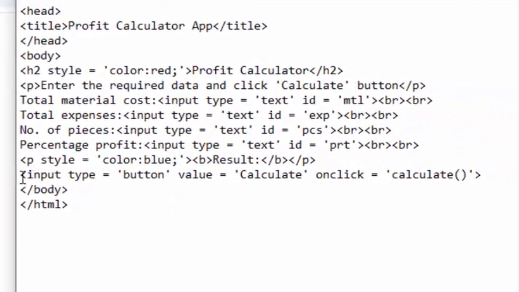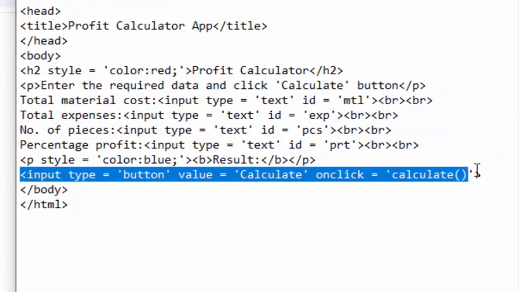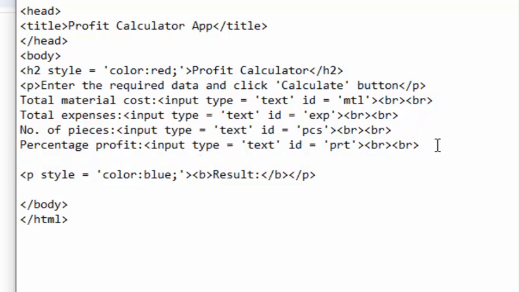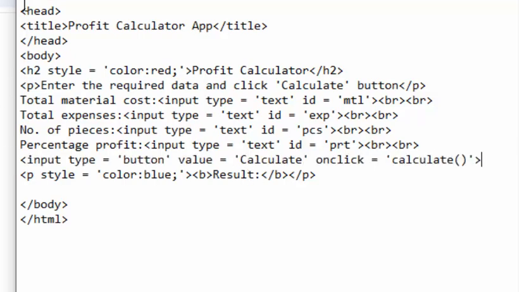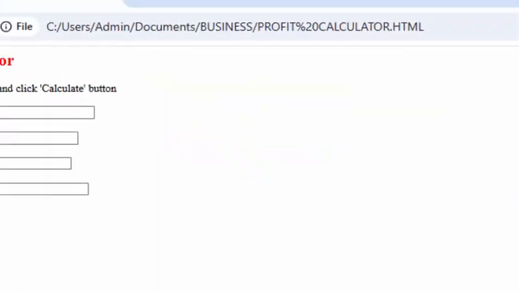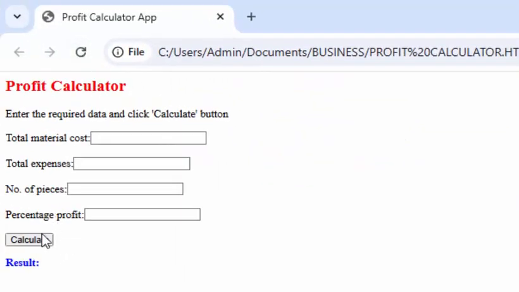So I'll go and shift this line, remove it from here, cut it Control X, and put it below this text box here. Yeah, that is fine. Just save and refresh it. Yeah, done. So that is fine.